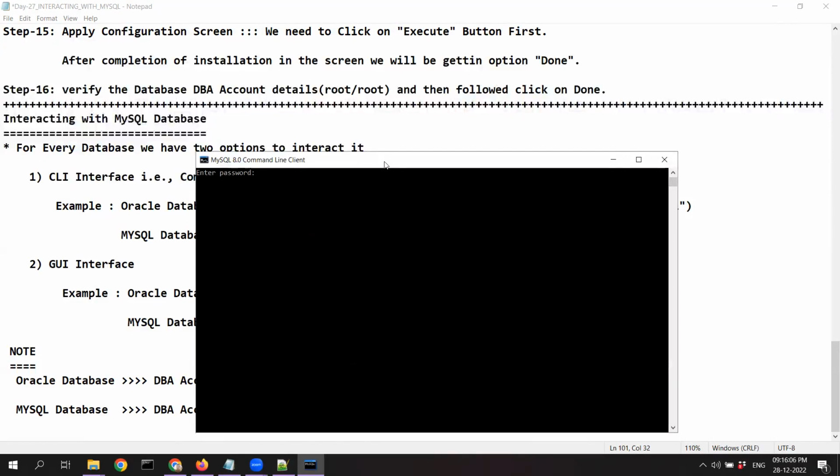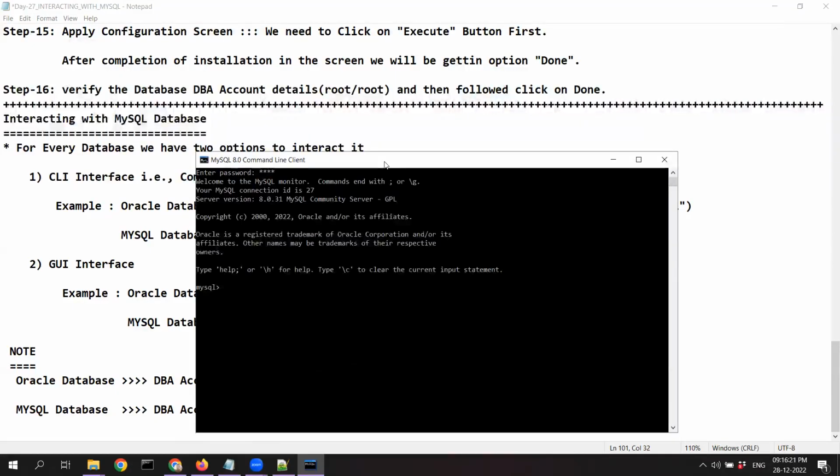So we can connect to the MySQL DBA account only. I'm opening it for the root account, and I'm providing the password as root only, sir.